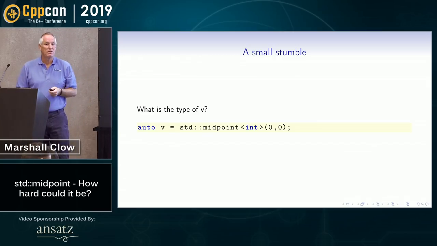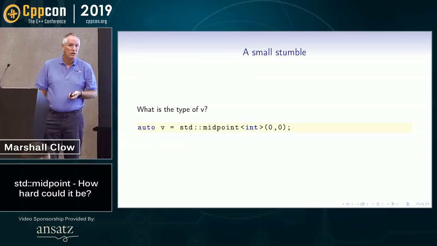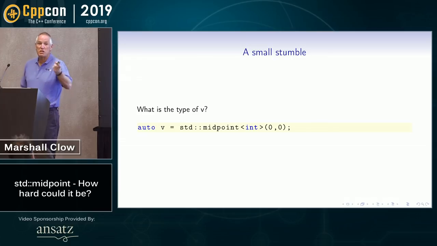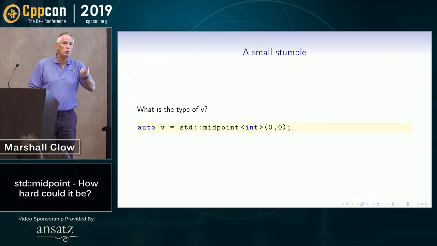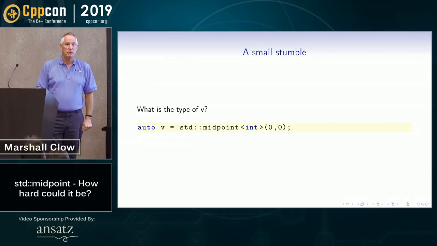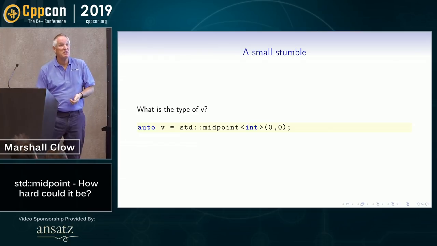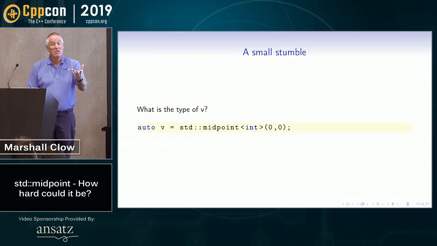Yes, back there. Can you make it work on pointers to incomplete types by casting to uintptr_t or whatever, however you spell that? The integer type that is guaranteed to be big enough to hold the difference of any pointers. So you could make it work for that, but I don't know what the answer would mean. The thing is, because I don't know how big incomplete types are, I can't give you an answer.